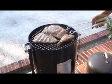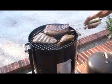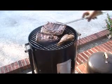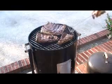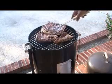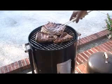Alright, so I'm getting ready to turn them. It's been a little more than 30 minutes. As you can see, they're nice and charred on that side. That's the effect that we're going for here. I'm going to let it cook on this side, probably 20 minutes, or 30 minutes. It just depends.